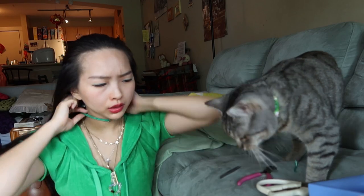Ah, Tappy, what are you doing? Boondoggle choker, kind of like Melanie Martinez style. This is what I came up with, and I'm going to be proud of it.